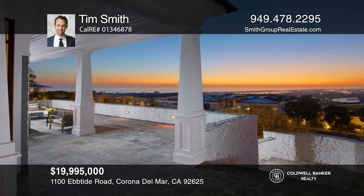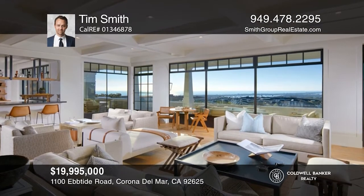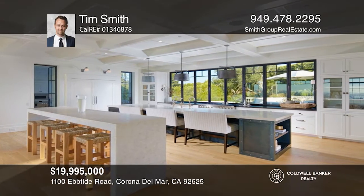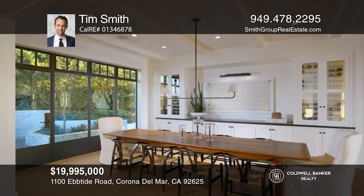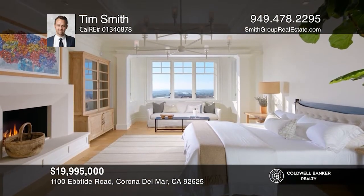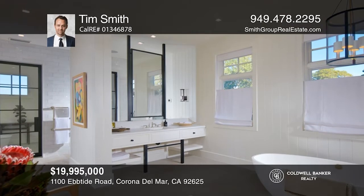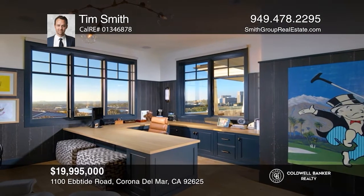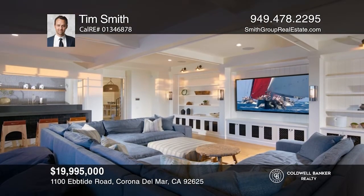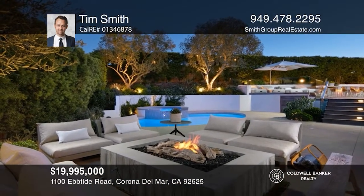A showpiece of design, this eastern seaboard-style estate has been reimagined. Set inside Harborview Hills, this one-of-a-kind home offers a designer kitchen complete with two islands, a butler's pantry, and built-in appliances. Also on the main level is the fireplace-warmed owner's suite with a spa-like bath, an open dining room, secondary living room, two baths, and an office. Additional highlights include a media room with a kitchenette, three guest bedrooms, a study area, and an elevator. Embrace year-round entertaining with a built-in fire pit, pool, and spa. Schedule a tour with Tim Smith.